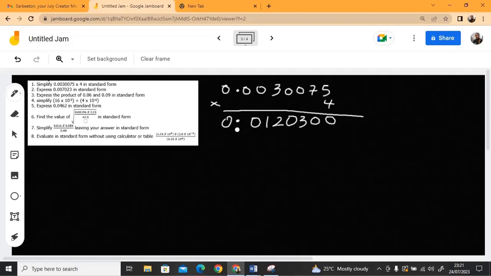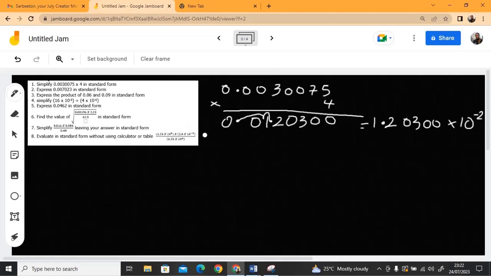So I told you earlier, this is negative because it started from 0 point. So you have to move this point to the first number that is not 0, in front of the first number that is not 0. So I will move this thing like this. So it's going to go like this: 1, then 2. So my point has to come here. So my final answer here is what? 1.20300. You can ignore the 0 at the back, no problem. How many times did you move? You move 1, 2. You move twice. 10 raised to the power. It will not be 2, it will be minus 2 because you're starting from 0 point. That is that for that.